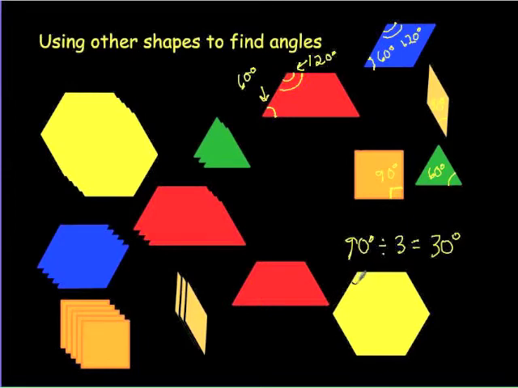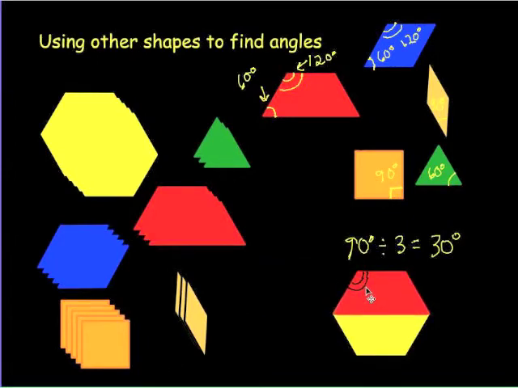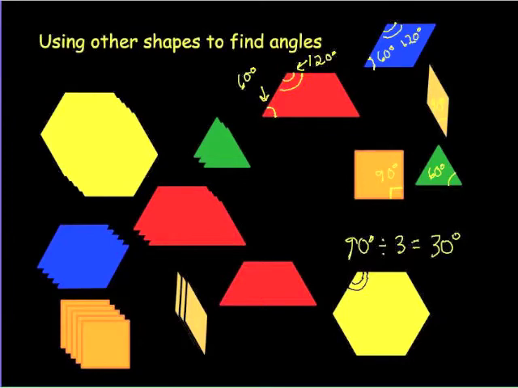So we're looking at this measure here, and the trapezoid fits there. This measure in a trapezoid is 120 degrees. So that tells us that each angle of this hexagon is 120 degrees. That doesn't mean that the angle of every hexagon is 120 degrees, or the same thing with any of these shapes. Just these particular pattern blocks, those are the measure of the angle.